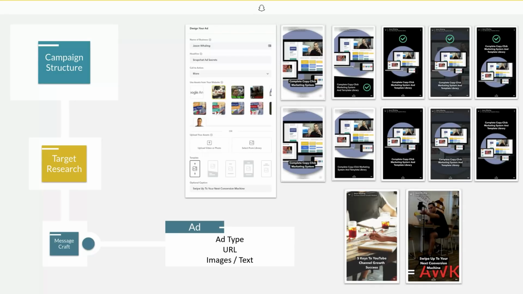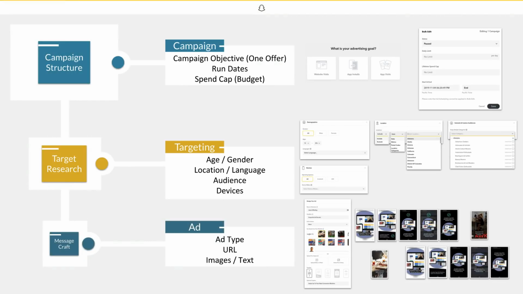Now, finally, of course, we have ads, which is typically the point of anxiety, but luckily we're going to be able to easily import all of our images from our site or landing page to quickly come up with our ads. And because of the ad format, you're not going to have to worry about coming up with multiple different variations because of what Snapchat will automatically be able to do for you. So with that, we are ready to dive in and actually start building out your account.